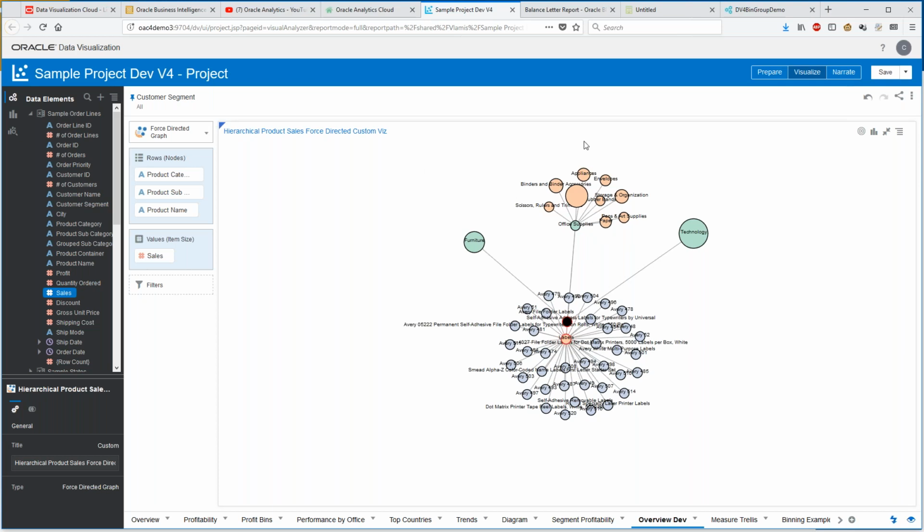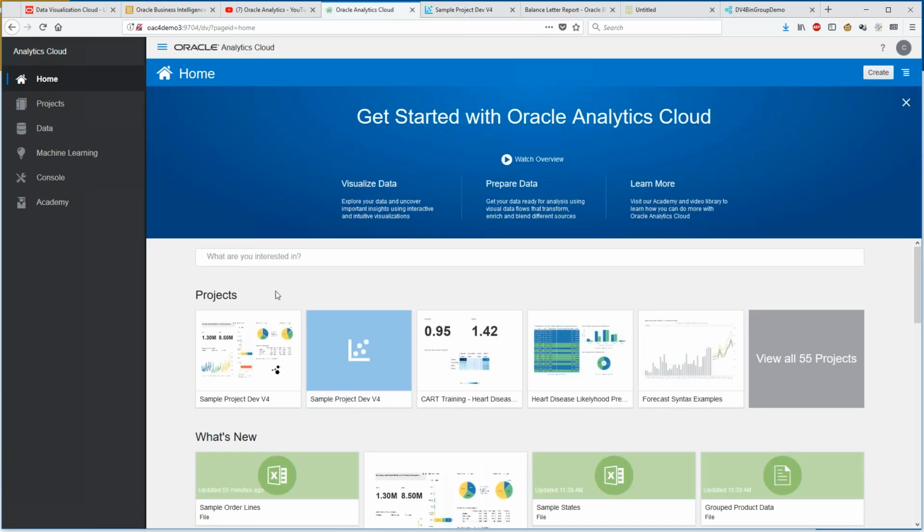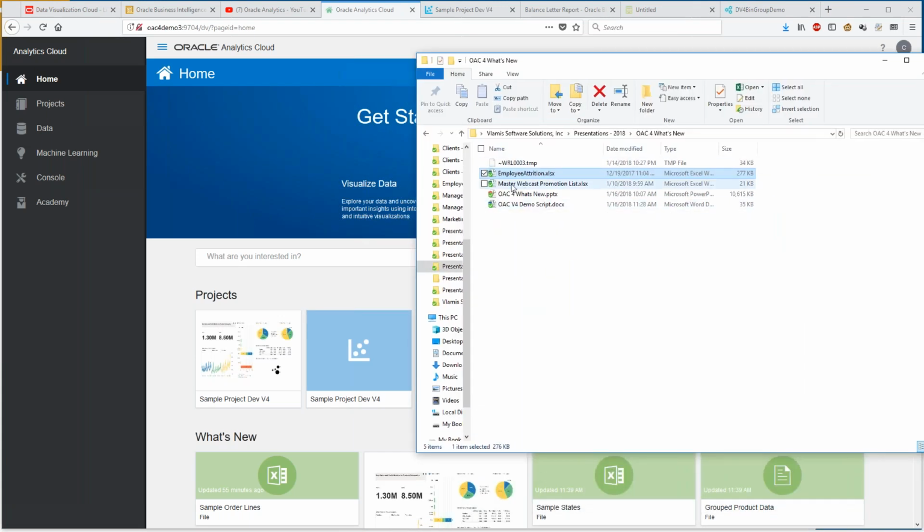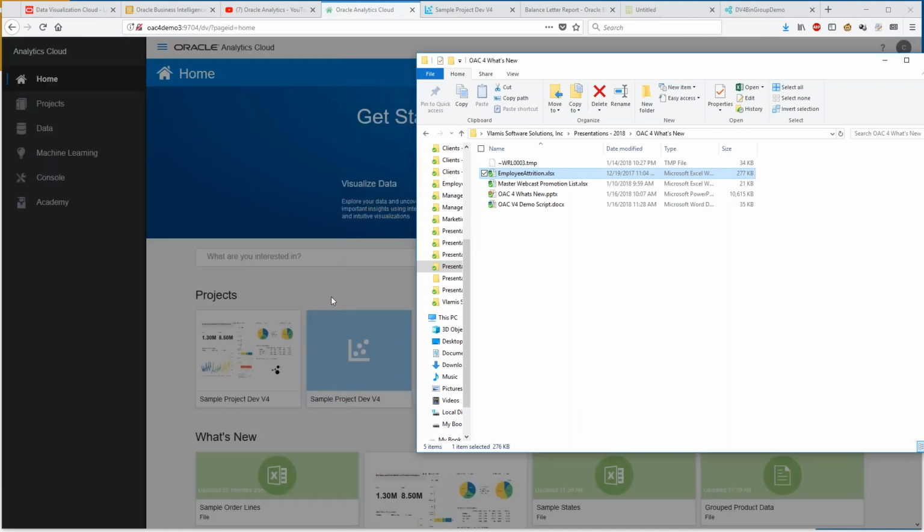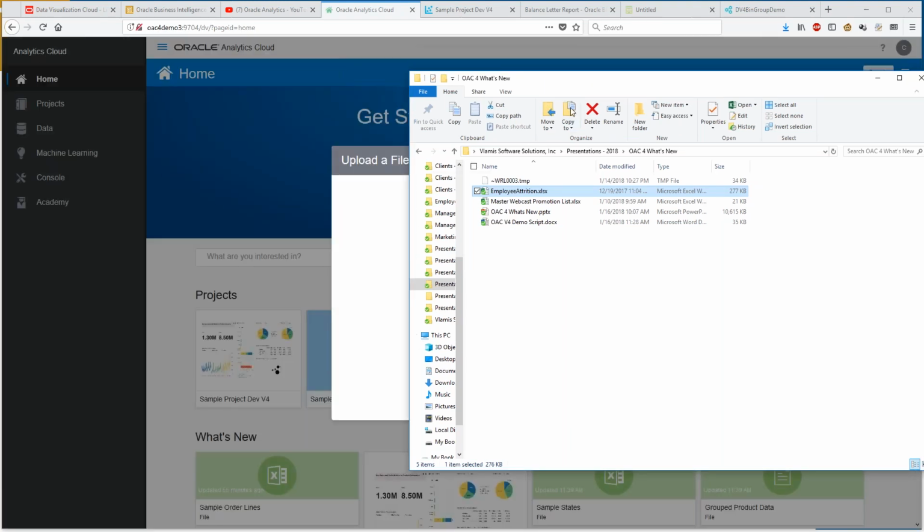One of the other things I wanted to show, I promised I would show the machine learning capabilities. So let me come back to the home page and just show you an example of that. For this one, I have a data set that's already been prepared. I have a spreadsheet, and I'll show you what I do. Here's my spreadsheet, and I've got something called employee attrition. And one of the things Oracle has done with this release is try to make it easy for people to include their own data. Rather than having to go find this thing, I simply drag and drop it onto the home page.